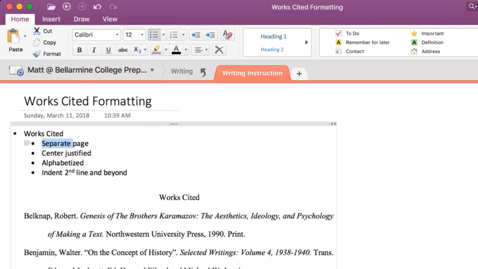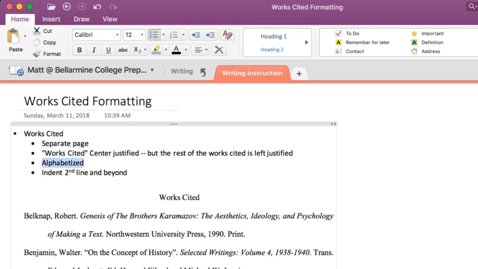It's very simple. Additionally, you need to have Works Cited, as you see right here, center justified at the top. So let me amend this. This is Works Cited, center justified. But the rest of the works cited is left justified. Do not start putting every entry you have in the middle of your works cited. Only the title goes up here, center justified. The rest will be left justified.